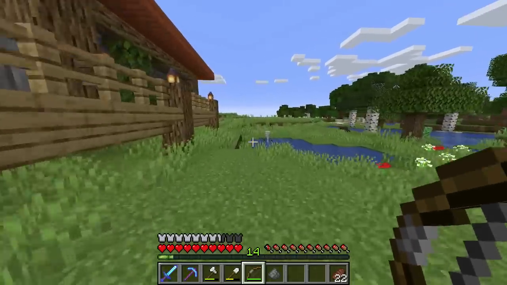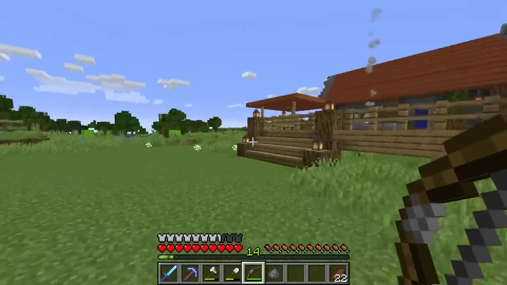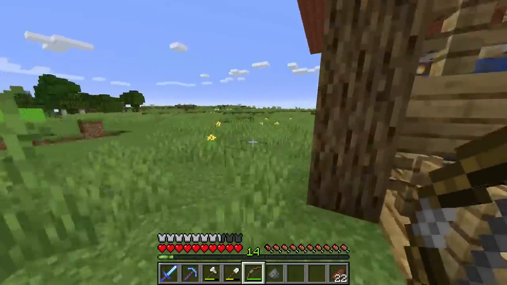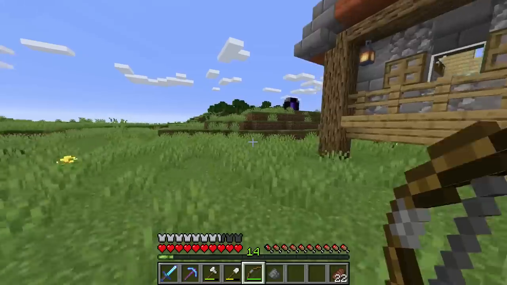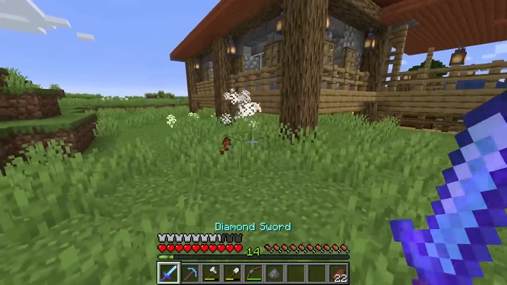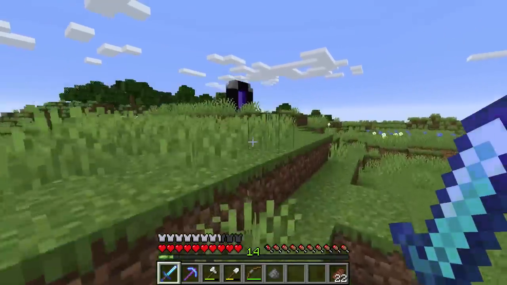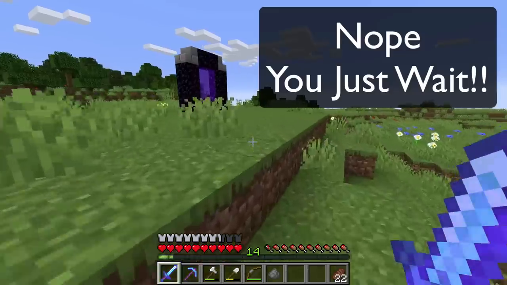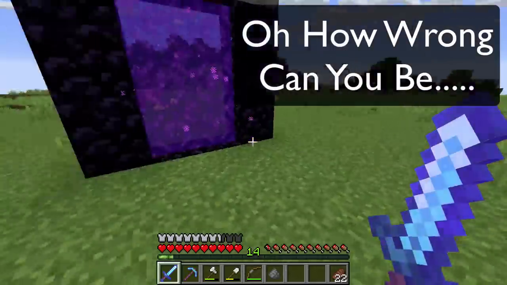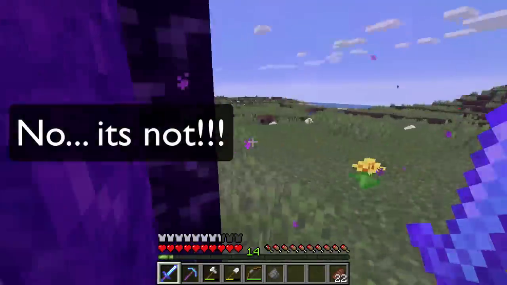So we are going to go around this way because we've got a load of mobs wanting to eat our face or at least push sharp pointy objects into it. Oh, for goodness sake. Is there really anywhere I can go that is safe? We're going to get ourselves into this portal to go to the Nether because I think it's the safest place. Yes, it is. Let's go.